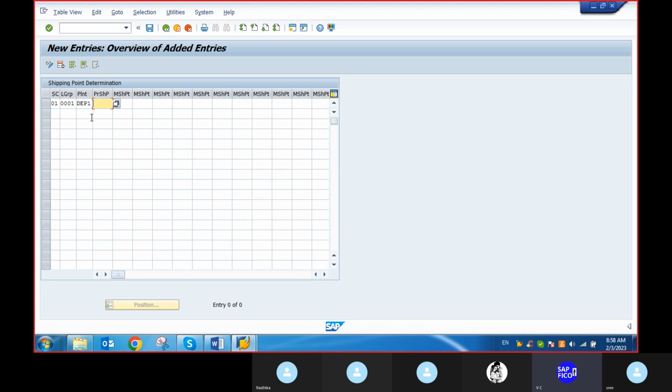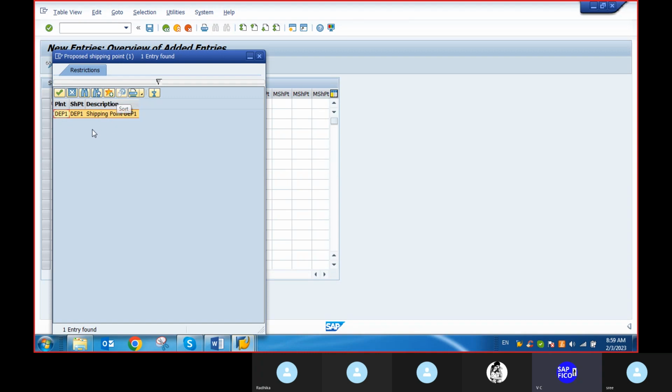and go to that Word document, drop down option. So you will find the PR shipping point, that means proposed shipping point. I think we have already created the proposed shipping point, right? So it is an interlinked point. I think I have already told you about these 2 points, a shipping point and the loading group. So that is fine. So the proposed shipping point has been there in the loading point.